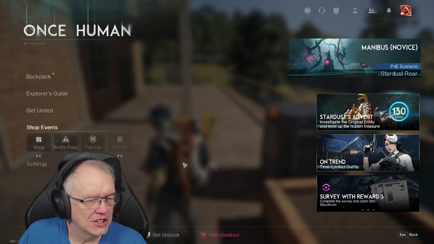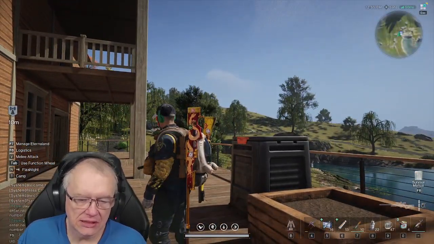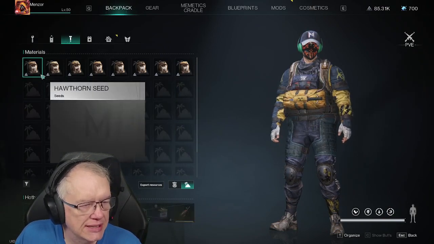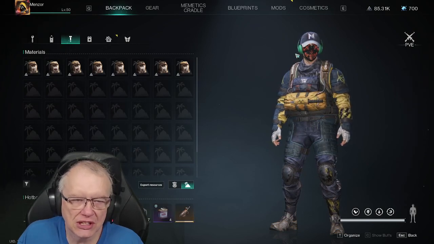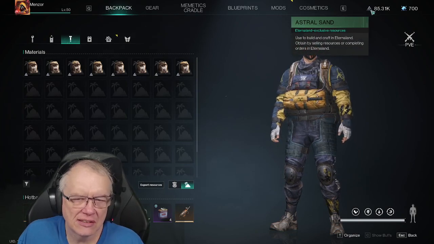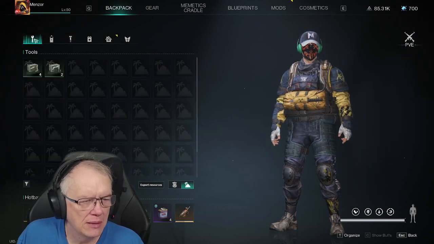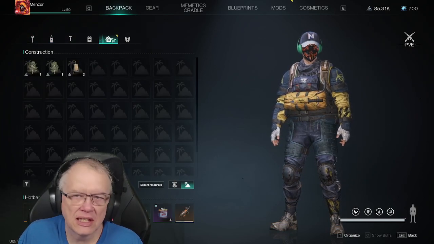Not sure what else. The other thing to know about Eternal Land, which I can't seem to find, is that stuff costs astral sand instead of resources. And I think I didn't do anything, and I have this much sand and astrolite. And I believe that's what you use to pay.